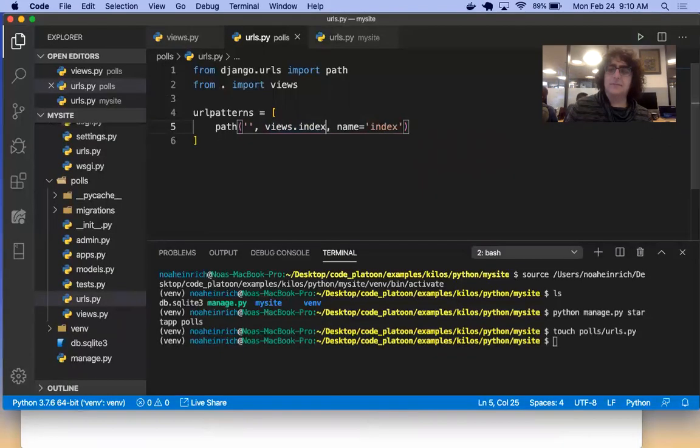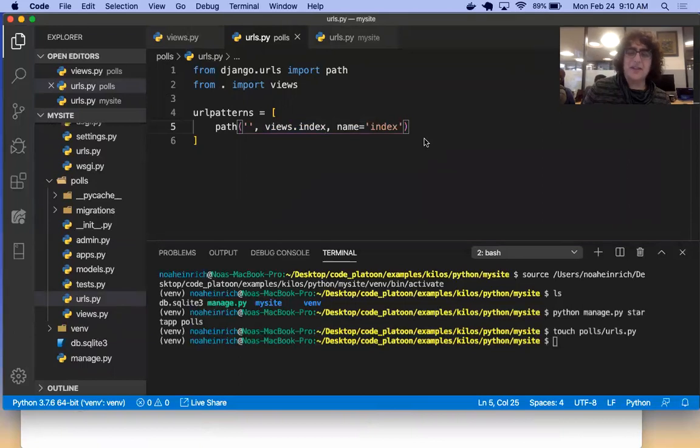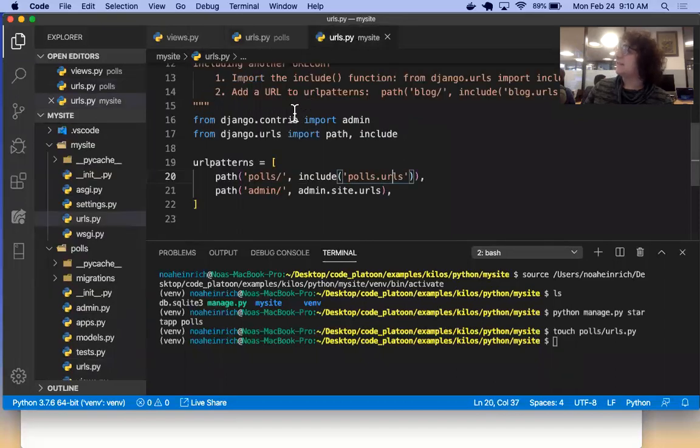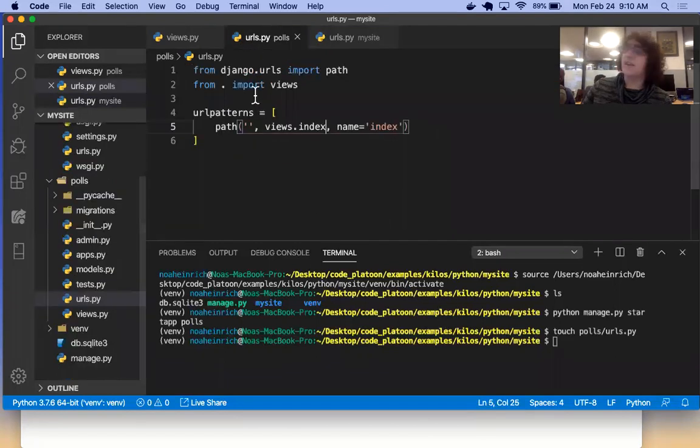All right, so we're going to be repeating this pattern a couple times to help you master it. But the general idea is at the project level, you set up a URL space called polls, and then everything in polls/ whatever comes after that will be in polls.urls.